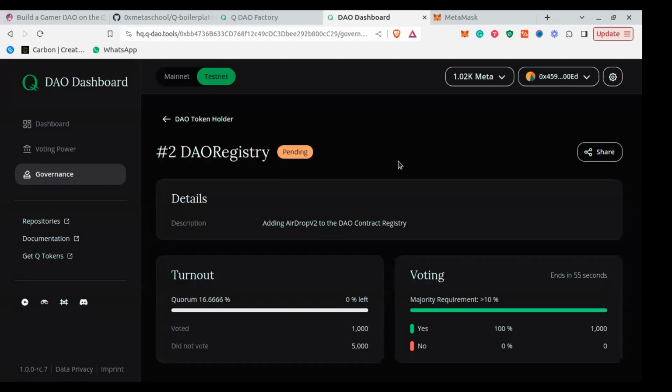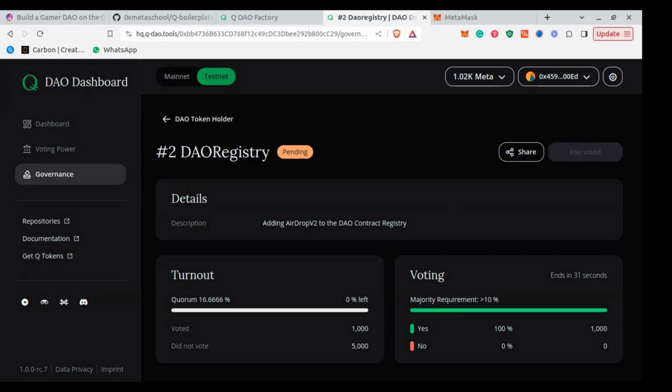We need to come to an agreement on whether we need this module, and then on whether we should add this module. Those are the things we just did. We confirmed that we need this module, and we are currently confirming that we are adding this module. After this, we are just initializing the airdrop v2 module. That's the only thing that is left.